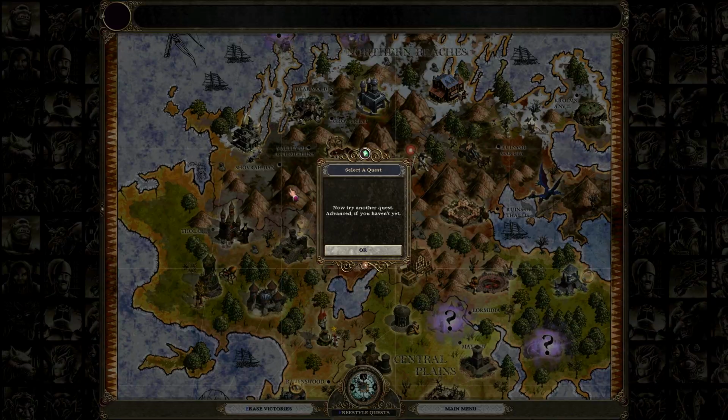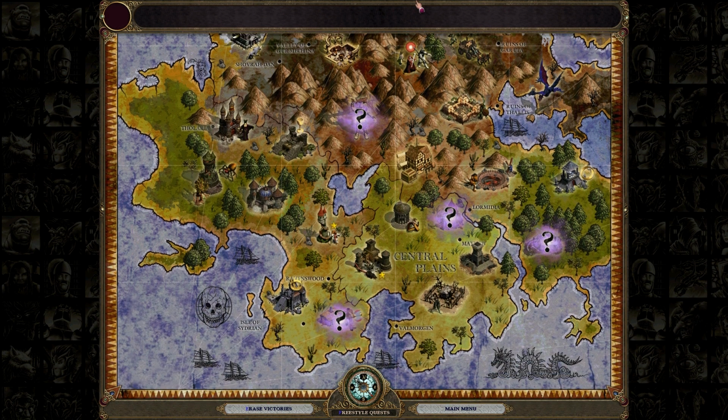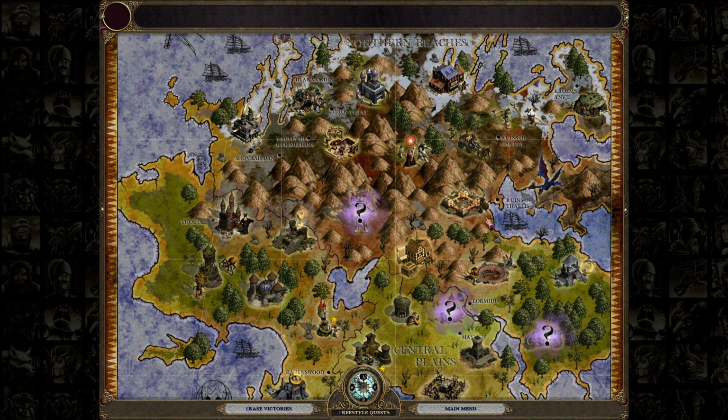There are quite a few different missions that you can choose from of varying difficulty levels. And this is sort of the core of the game, just going through all of these missions. Like if we come over here.